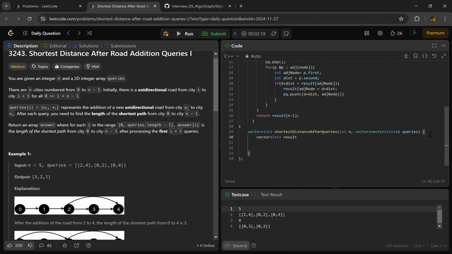right, which we have used above, taking a for loop int i equals 0 to n, initializing i.